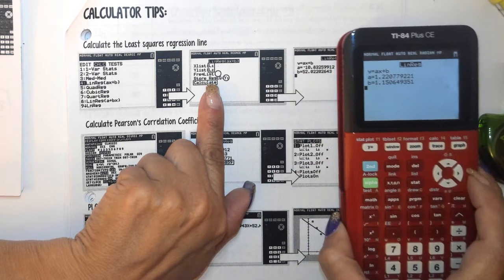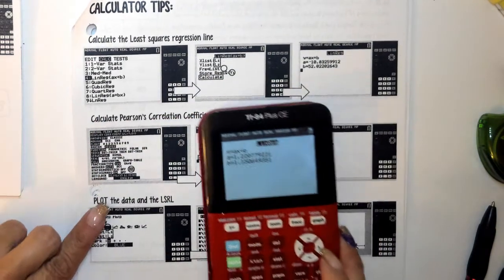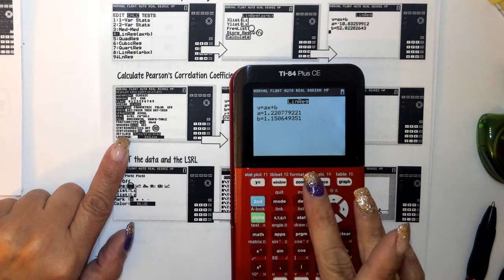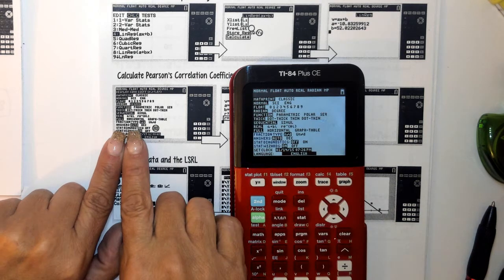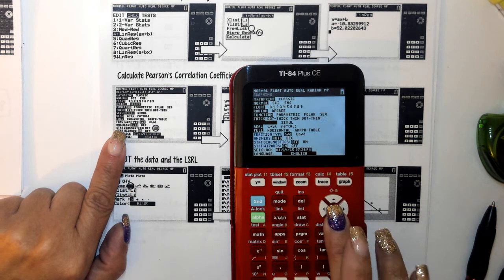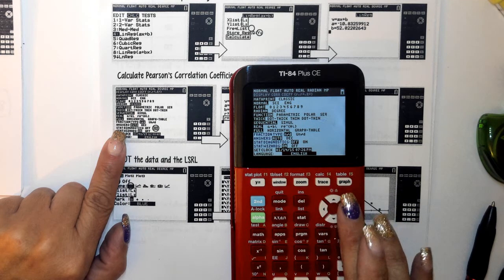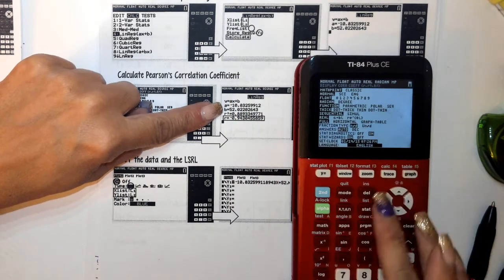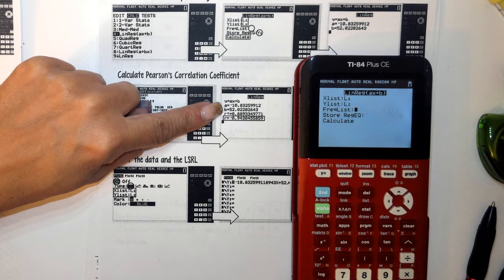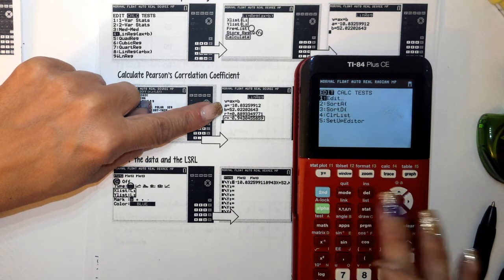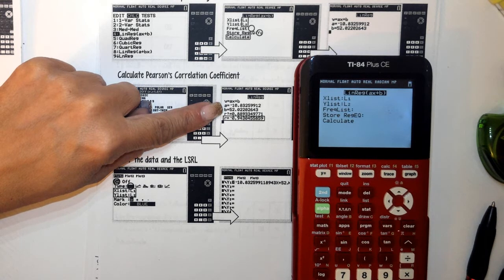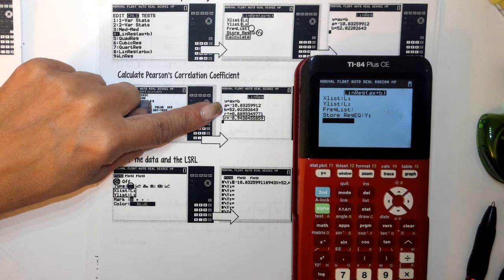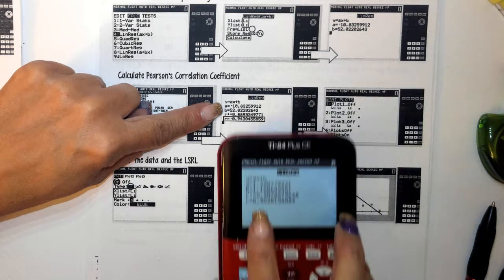All right, so I did that. And I see this, right? Now, here's what I'm going to do. I don't see the R value, so I have to turn the R value on. So you're going to hit Mode, and see where it says Stat Diagnostic, turn it to On. So go down to Stat Diagnostic, go to the On, hit Enter, and it puts it over there. Now we're going to do the same thing over here. We're going to hit Stat, calculate number 4 again, enter all the way through. Oh, I forgot to store it. Stat, calculate number 4. I'm going to store it. Alpha y equals, the variable I want is the first one. And I can see the R. Oh, wow, it's the same R.